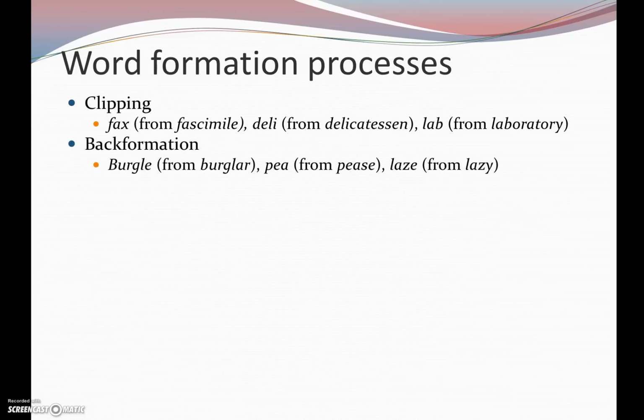We can also create new words through back formation, and back formation it's a little bit different. It's a different way of creating a new word, and basically it's because, let's take the example of burglar. So a burglar, that was the original word, right? A burglar, it's a noun. But obviously people wanted to think, what does a burglar do? Well, maybe it's a bit like a driver. So if a driver drives, then a burglar burgles. So the verb burgle came after the noun burglar. All right, so if you look at the history of the English language, this is how it came about.